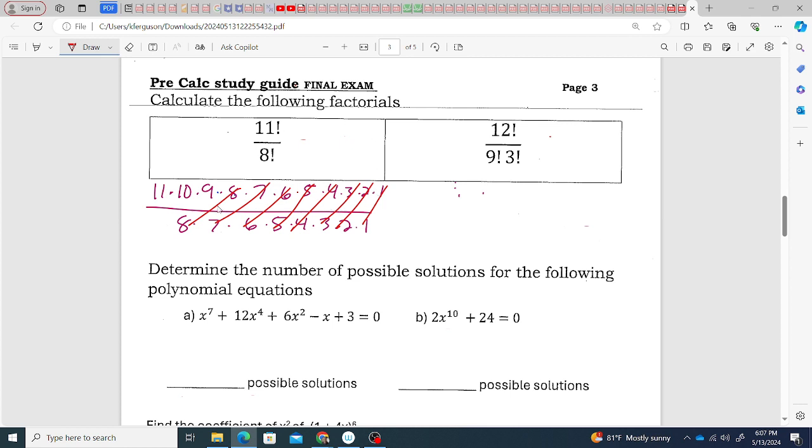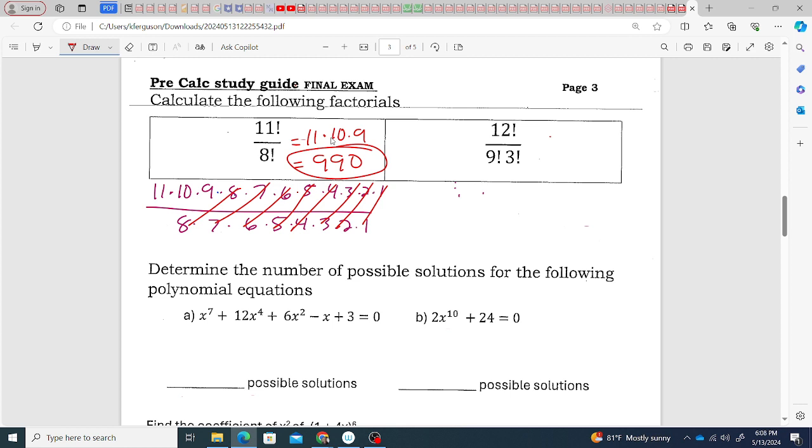Just so we're clear, this is a division problem. So if I've got an 8 on top and an 8 on bottom, that's 8 divided by 8, that's 1. 7 divided by 7, that's 1. 6 divided by 6, that's 1. And these are being multiplied, so that's 11 times 10 times 9, and then I got a bunch of ones. Well, the ones don't change anything. So that means I'm going to have 11 times 10 times 9, or 90 times 11, which is 990.